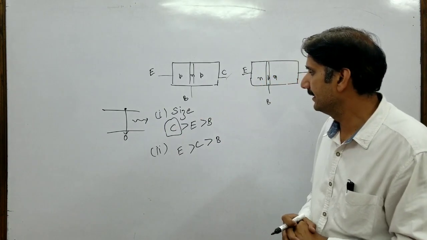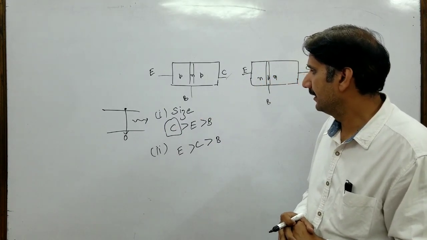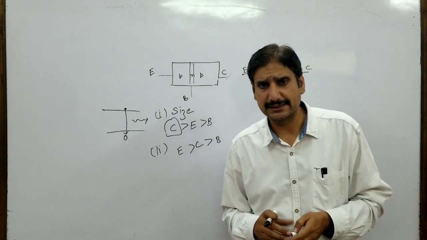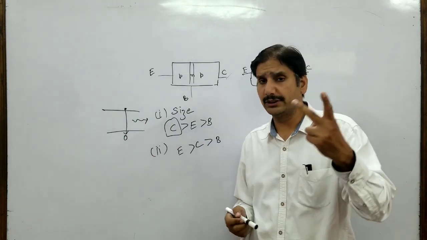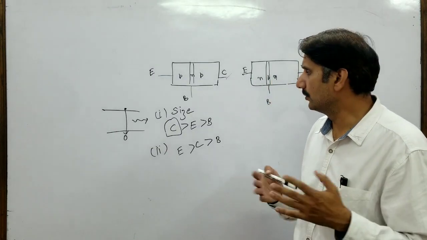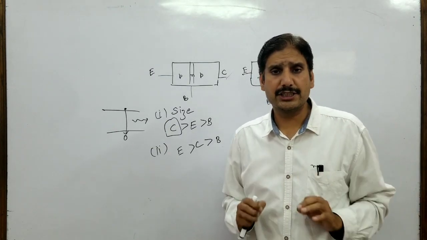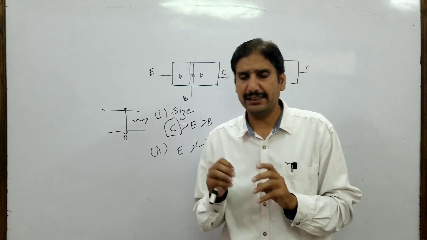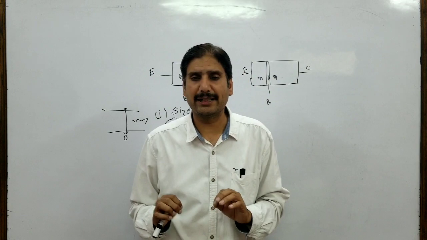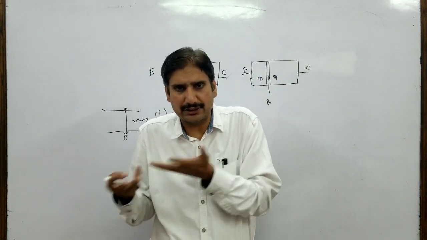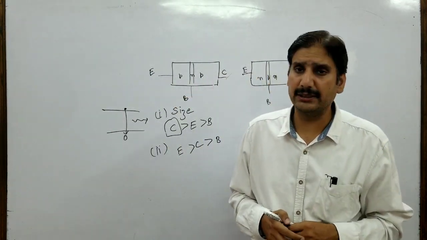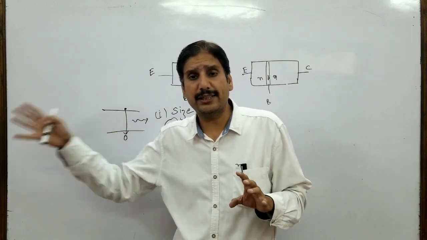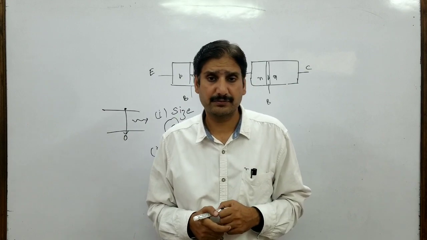Now let's see how a transistor works. I give you two golden rules. The two golden rules are that the emitter junction is always forward biased because it needs to push the charge carriers, and the collector junction is always reverse biased. It will have an opposite polarity to attract these incoming charge carriers, electrons or holes, into the collector region.